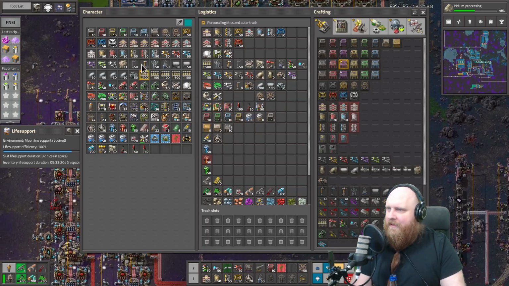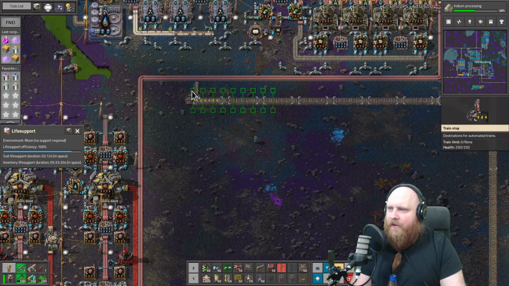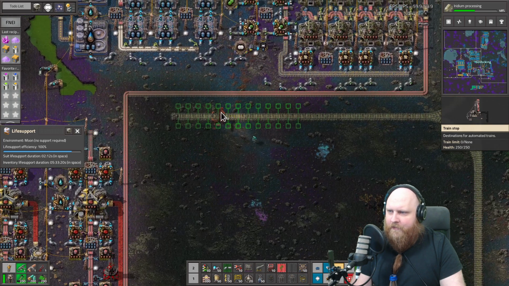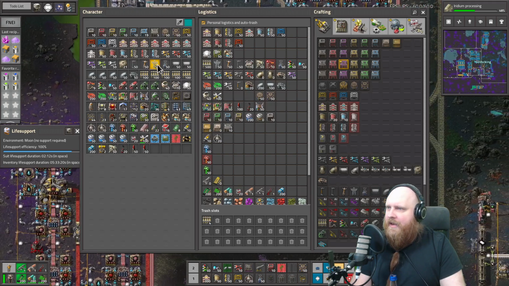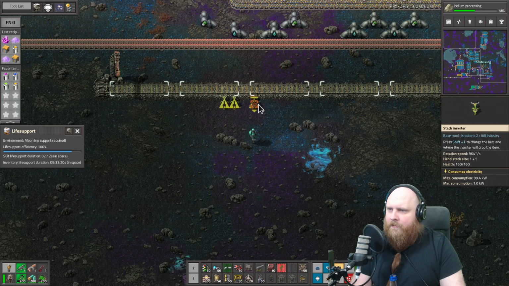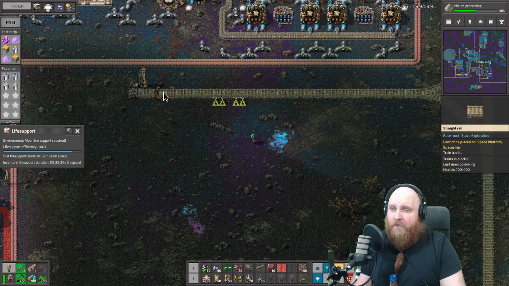So, what do we need? First of all, we need a train station. There we go. I could make it all the way over here, but I kind of want to have it a little bit more... Yeah, here's fine. Exactly over here. So we can get rid of these. Then we do want to unload this one. There we go. For unloading, we could just go with 2 train stations.